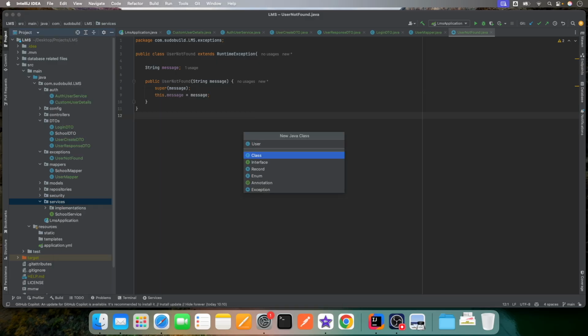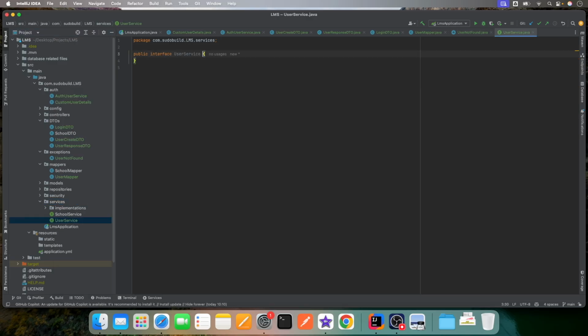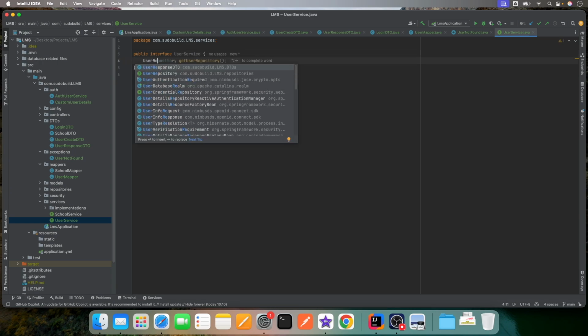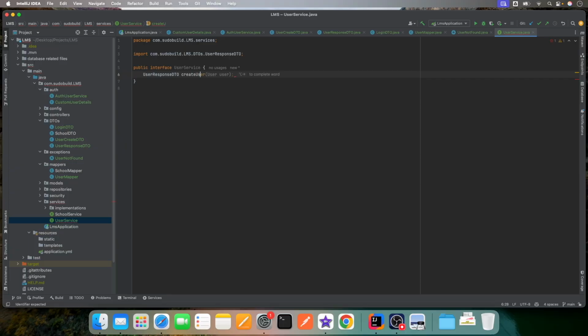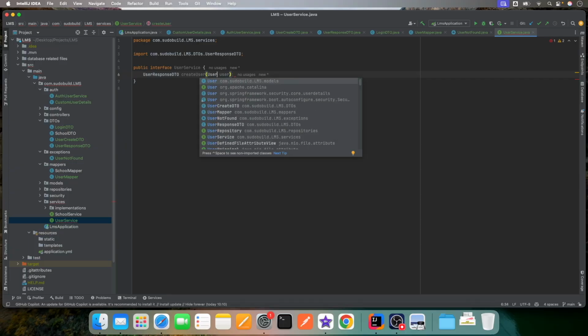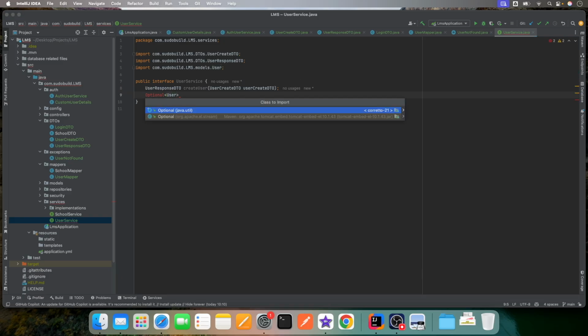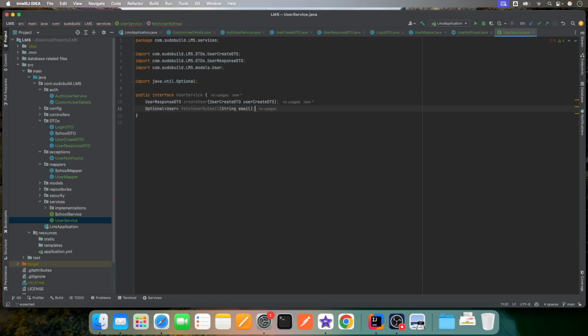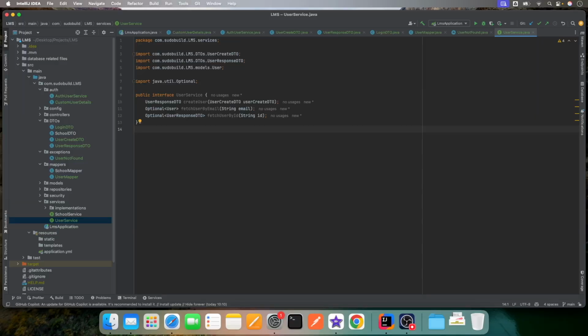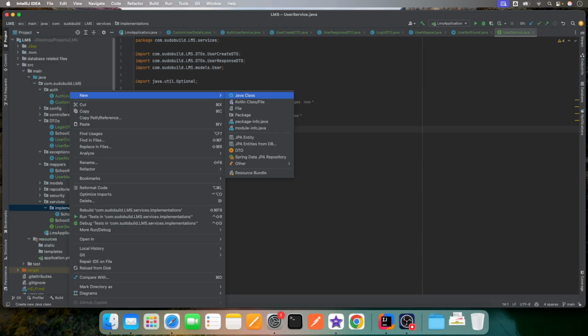Yes, it's time to implement the user service. Like the previous ones, we begin with the interface of the service. We add all the necessary functions here. Of course, we will be adding more functions as we proceed with the project. Let's implement this interface.